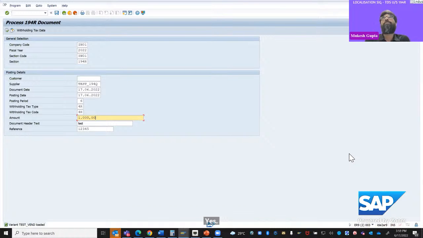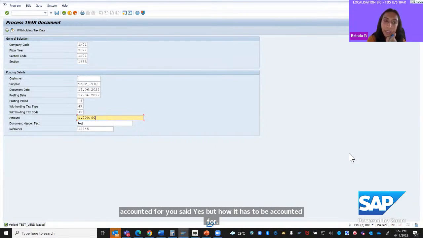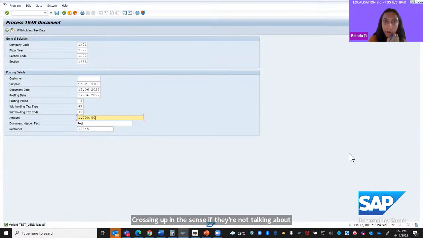Is grossing up allowed? And if yes, how does it have to be accounted for? Grossing up, in the sense, if they're talking about the accumulation amount of 20,000, then like I said, we will not be storing the amount anywhere. So it should be tracked at the customer end, and you will have to charge the TDS accordingly. Okay. So if the withholding tax key is used for the invoice, then TDS will not be deducted on payment received from the customer. Correct.